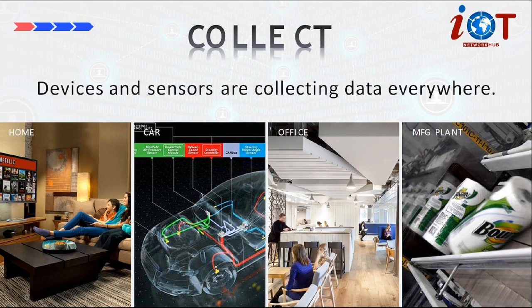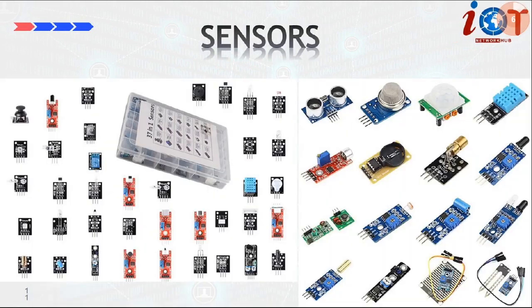Let's take a camera, for example. The camera will take footage. Let's say a gas sensor. The gas sensor will pick up signals from the outside environment. That's how they receive their data. The sensors get in the data from anywhere: the supermarket, your office, your car, even your room. You get to receive data everywhere.